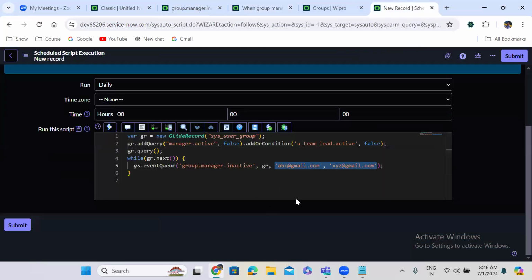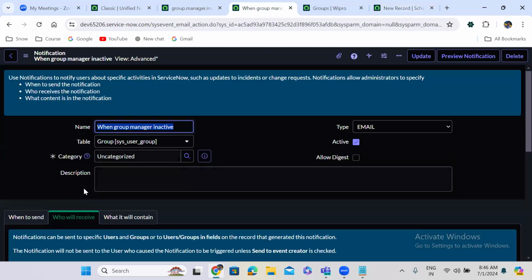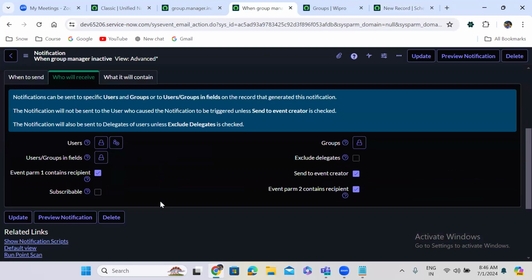These two persons should receive, which means in the notification, in who will receive, these two check boxes must be checked: event param 1 contains recipient, event param 2 contains recipient.